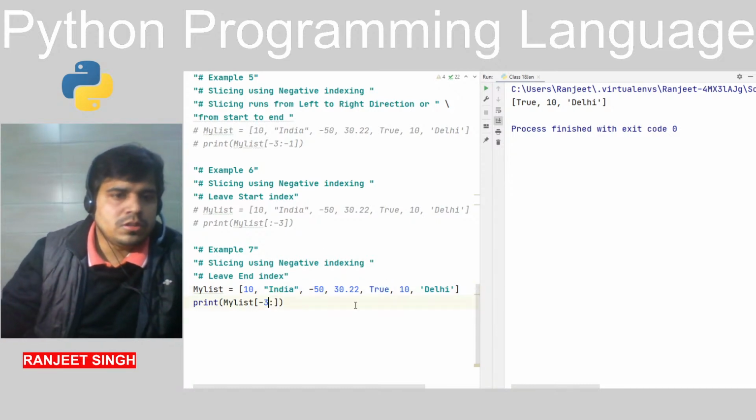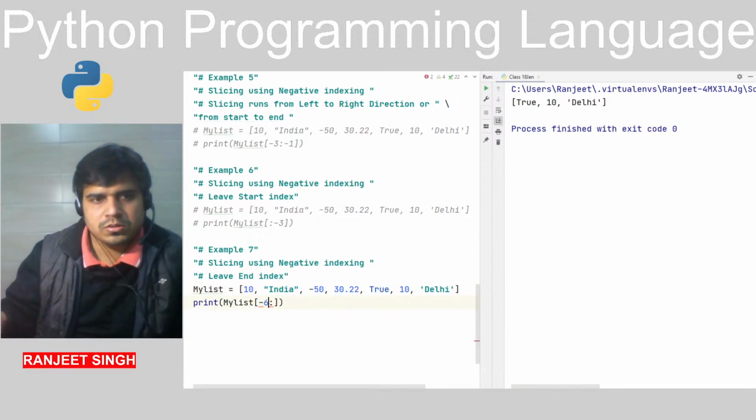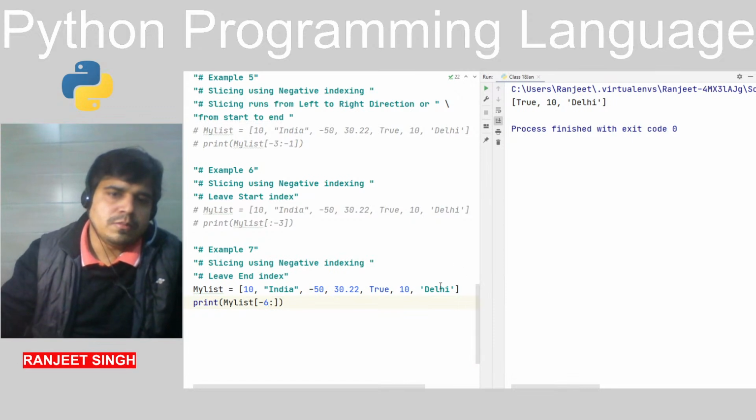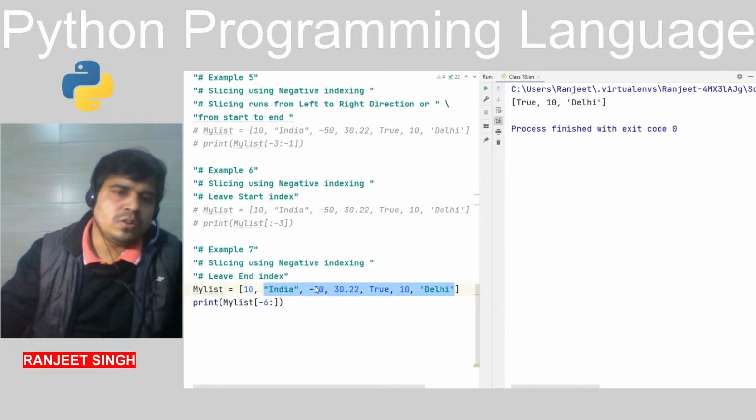If we use -6 here, -1, -2, -3, -4, -5, -6, so from this to this one, up to the end of the list, this should be your output. In this case this should be your output.